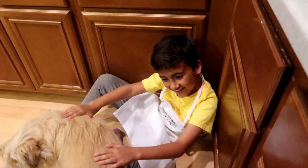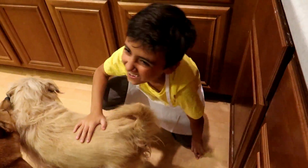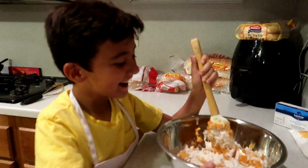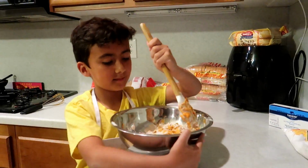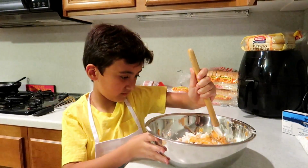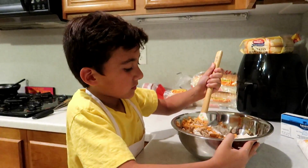Jasper wanted to make sure you're okay. The powder looks like cornstarch. Nice. All right, so we're gonna get this all mixed up and then move on to the next step.